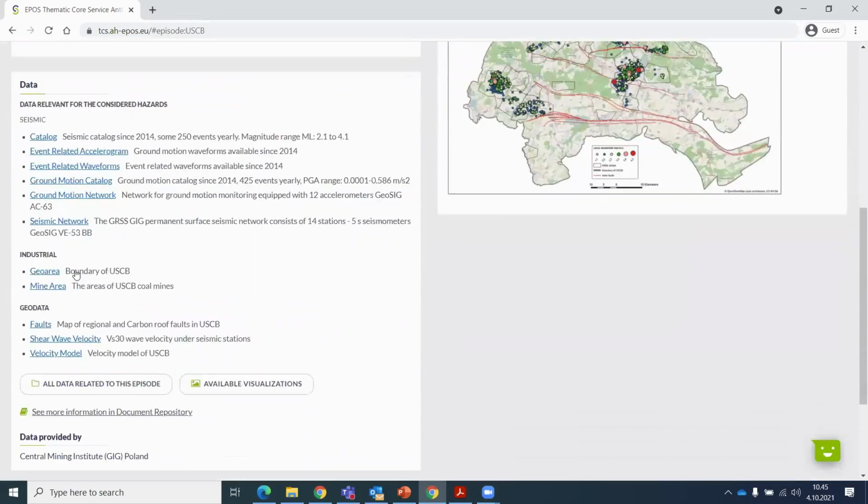And from here we can go to the networks. There are actually two of these networks, but we are using this seismic network over here. This motion network is a network of ground motion observations, not the seismic observations network. So let's click that one.